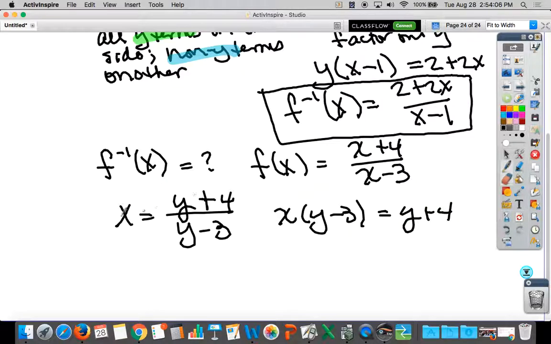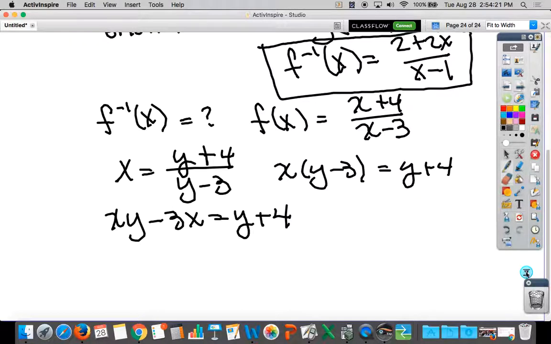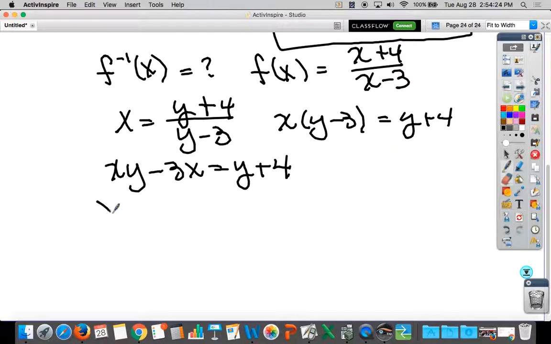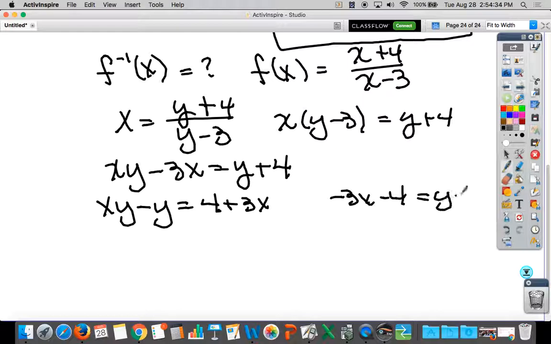Okay, so we changed the y to x and the x's to y's. Get rid of my denominator by multiplying. Distribute. Get all my y terms together. Now again, this is where we may differ. You could have done it the other way; notice all my signs are opposite. So either way, either one of those are okay. Factor out a y.